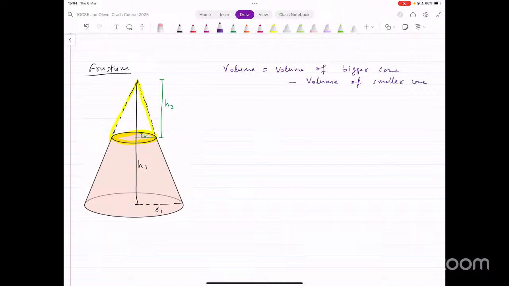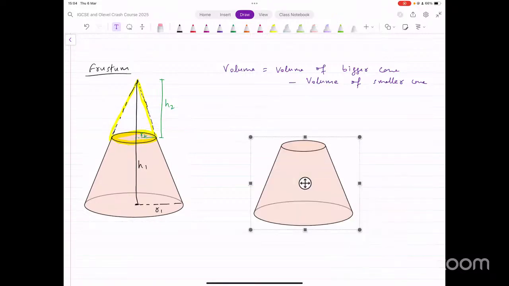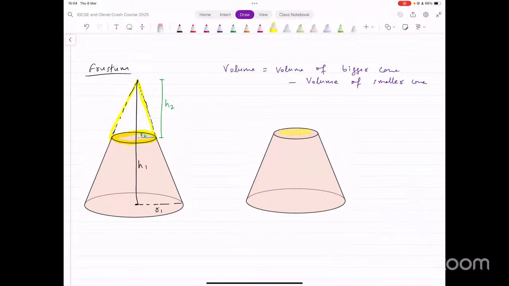Okay. And similarly, if you had surface area to find in this case, for the surface area of this frustum, it would basically have three different faces. If I were to copy this here, for surface area, you would have three different faces that you would have to add. One would be this circle. You can find the area of this circle, and then you can find the area of this circle. You would have the radius for both of them.